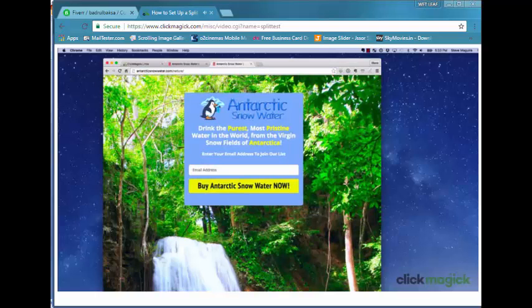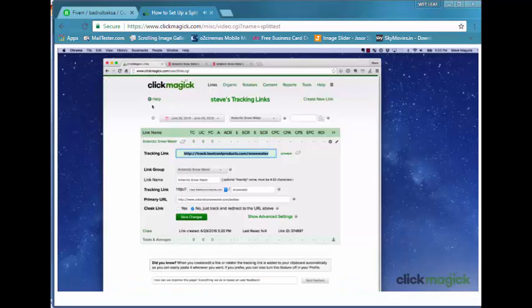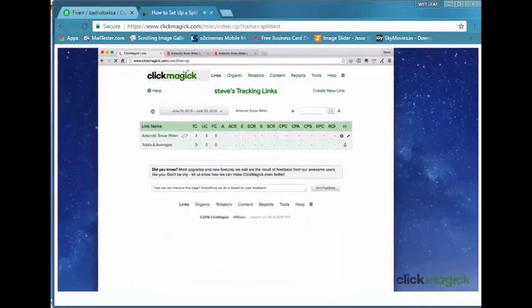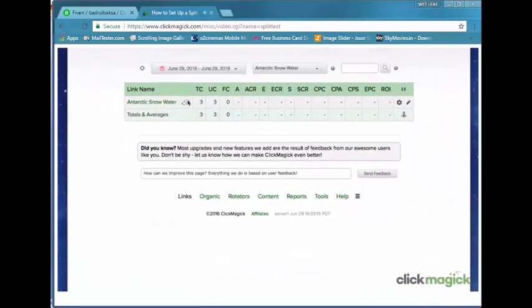So we've entered the tracking link 3 times. We got the bottle page the first 2 times, and then the nature link. So now let's go in and look at our statistics. Let's click on Magick. We'll go in, we'll refresh. And you see here that we have 3 unique clicks. So it did see us as 3 different people, and we have 3 total clicks.